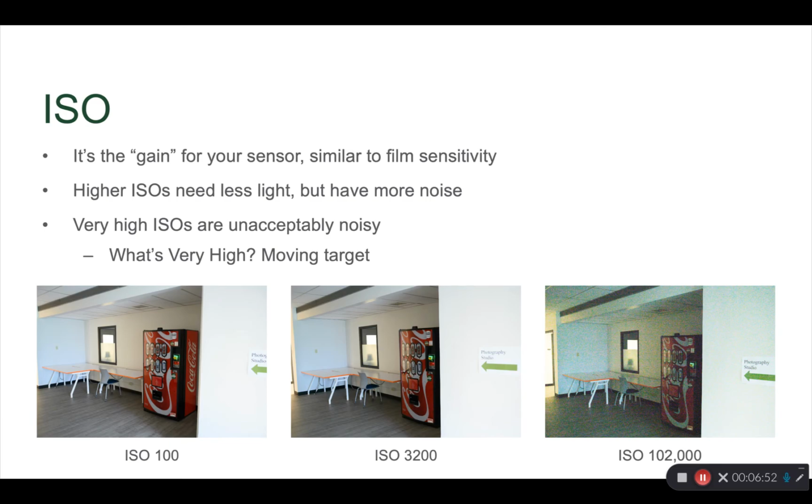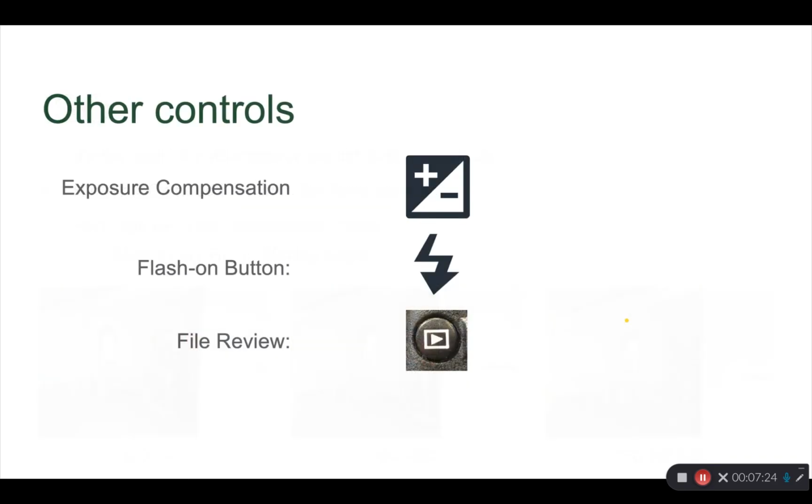If you look at these examples, on the far left, we have ISO 100 and it has virtually no noise. By ISO 3200, we're starting to see a little bit of noise in smooth areas. You see it in the red of the Coke machine. You see it in the now beige of the wall. By the time it's at ISO 102,400, the noise is very noticeable everywhere. And I would not recommend using this kind of an ISO unless you really needed a photo at this speed.